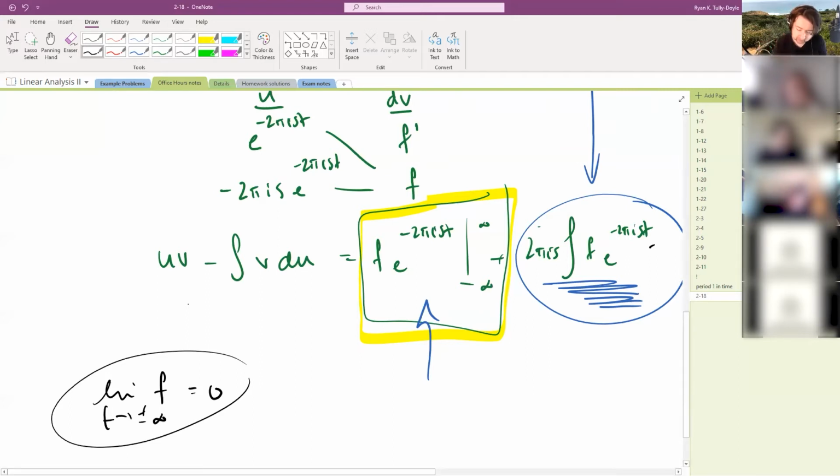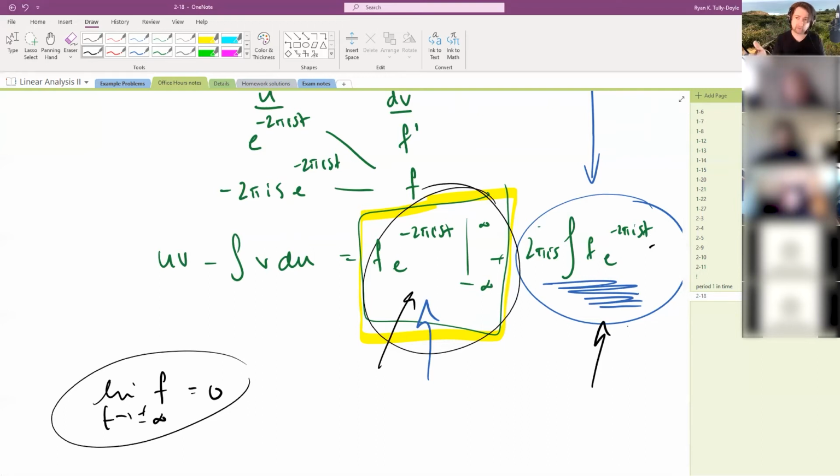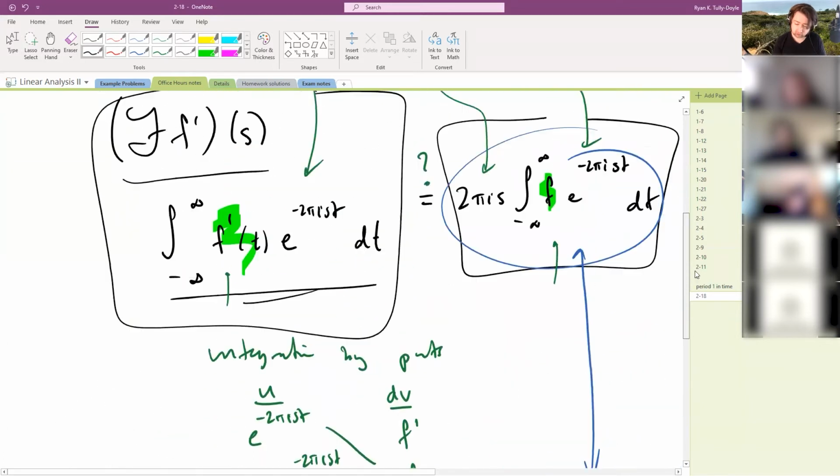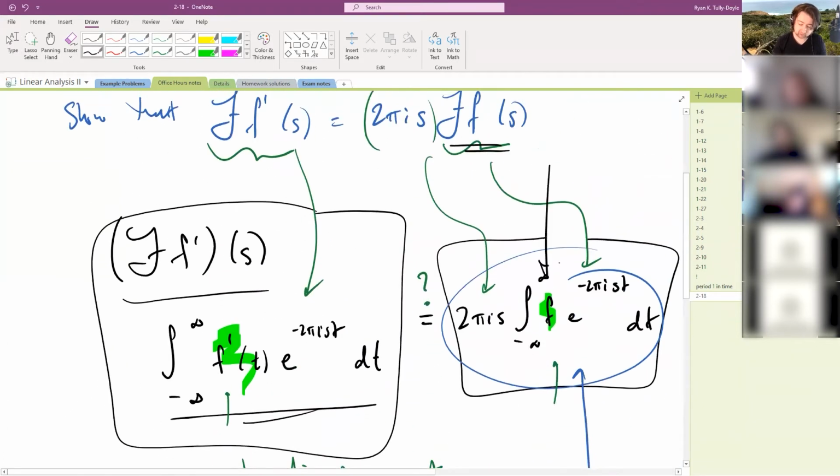Okay, for sure. But to even get to this point, you know that something must happen, because this has to be 0, because this is the integral that we're trying to show is true. This is the way all these formula type questions go: you basically just apply the integral and then stuff happens, and then you should be able to identify, when I'm looking at it, I can see that this is the Fourier transform of f, and out front of it, it's got a 2 pi is. If you don't see it, then you could just write down what the Fourier transform of f is so that you've got it on the page for you to look at.